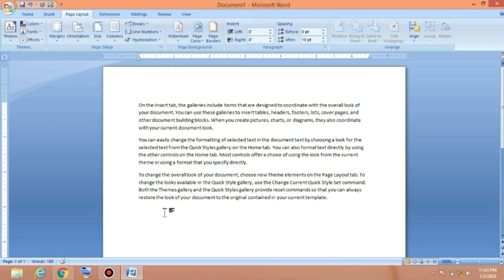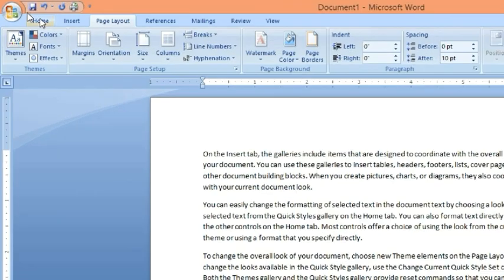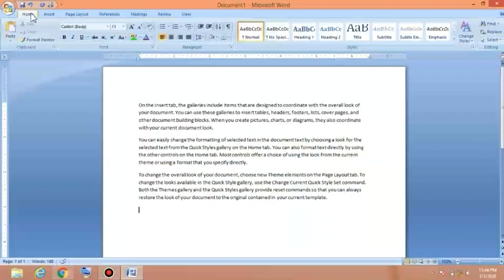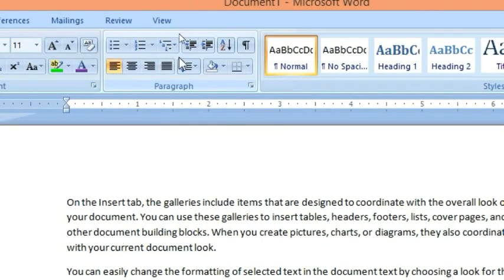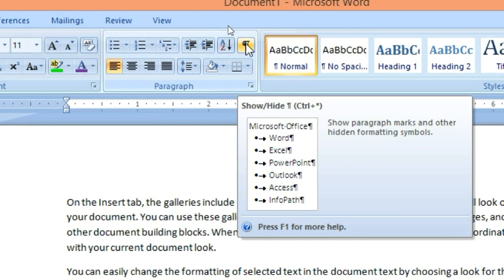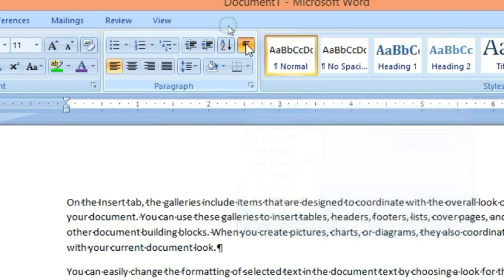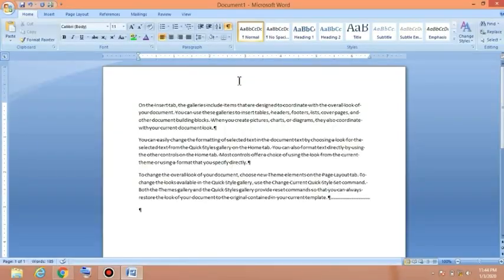If you want to see whether it has been inserted or not, you can confirm by clicking on the Home tab and going to the Paragraph group. You can see many options in this group, but we are only interested in the paragraph sign. Click on the paragraph sign and check.